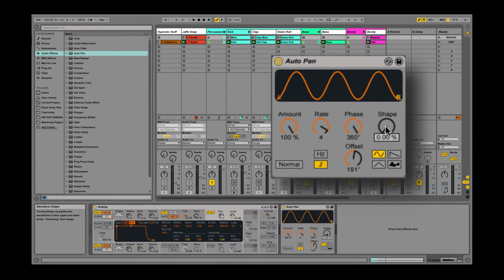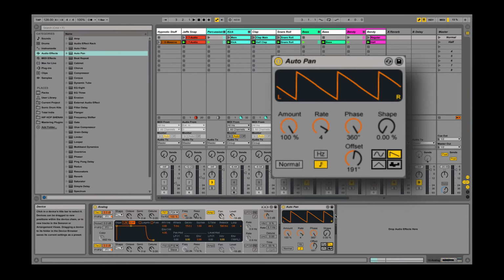So rather than having a perfect sine wave, you can kind of round it a little, like almost a round kind of square, and then as you just go up, it's just going to square out. So that's what that knob does. And like I said just a minute ago, you have different types of settings you can use for how you want it to pan. It basically just takes the shape of these and then it'll move your sound the way these shapes are. The last thing I'm going to touch on in this is the normal, and then there's invert. It's just going to basically invert the wave.